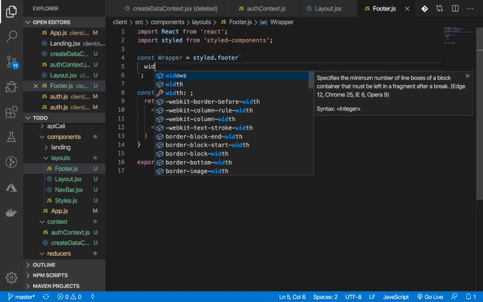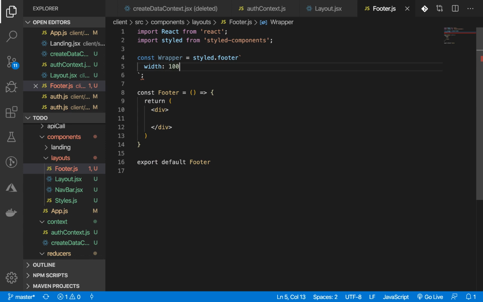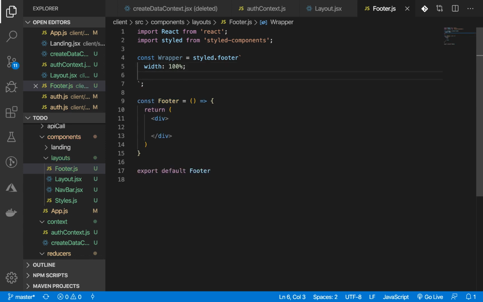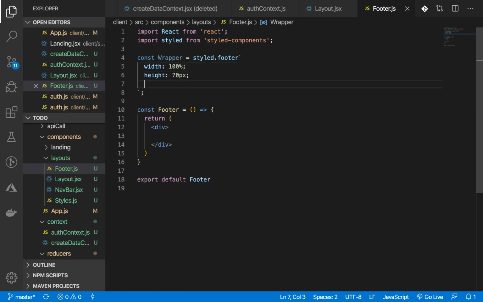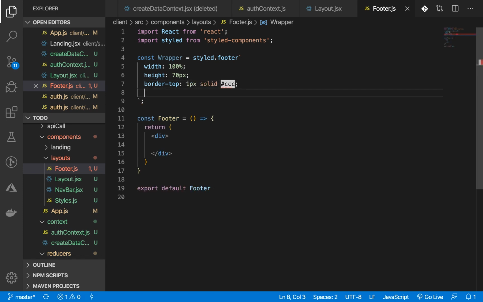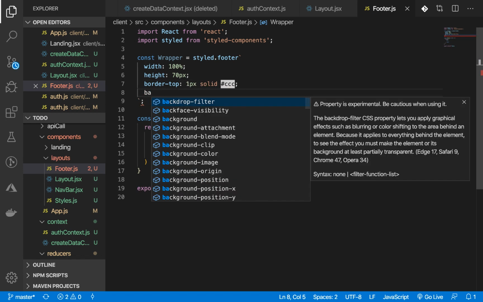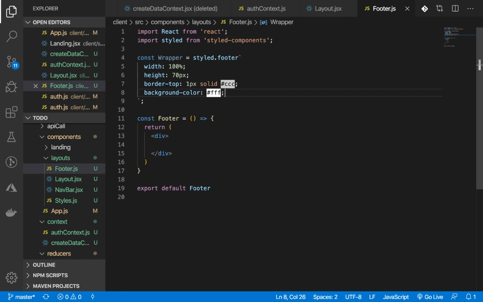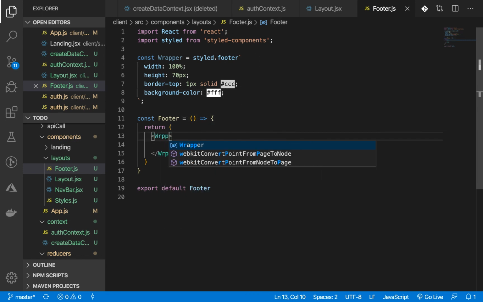Inside this we have a width, background. So here we pass that to wrapper.